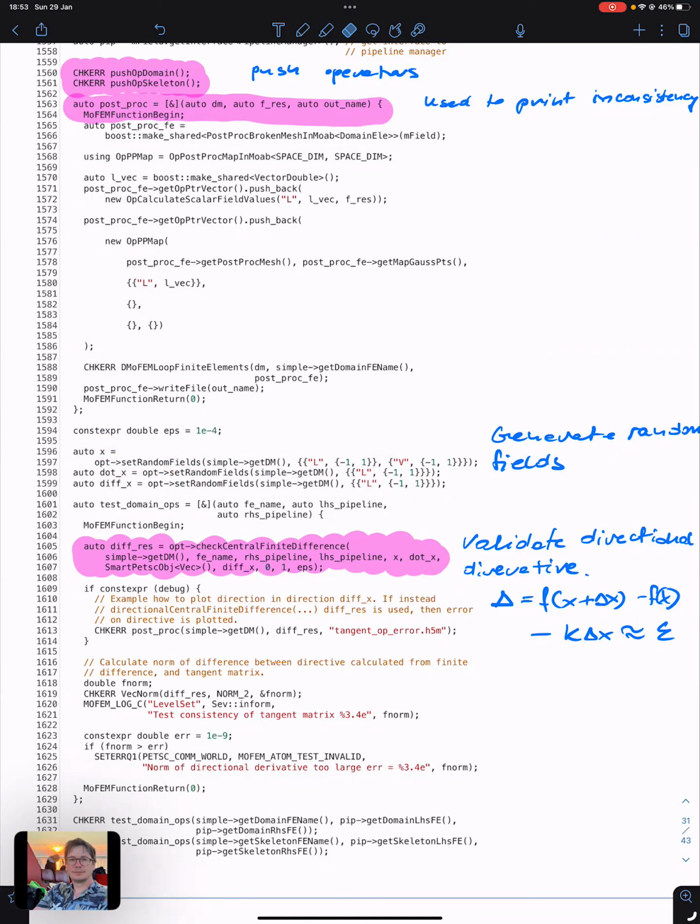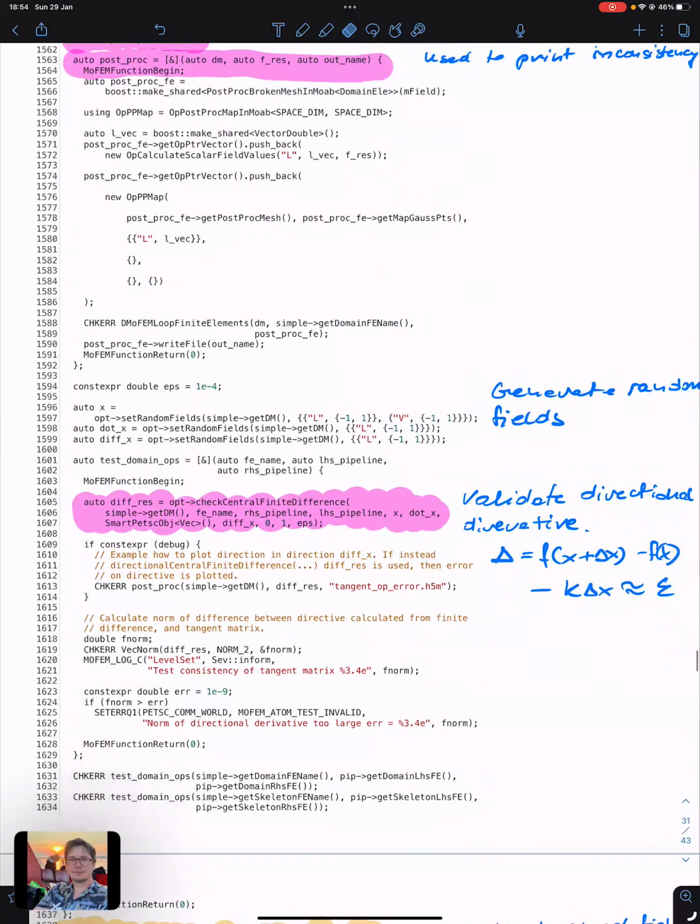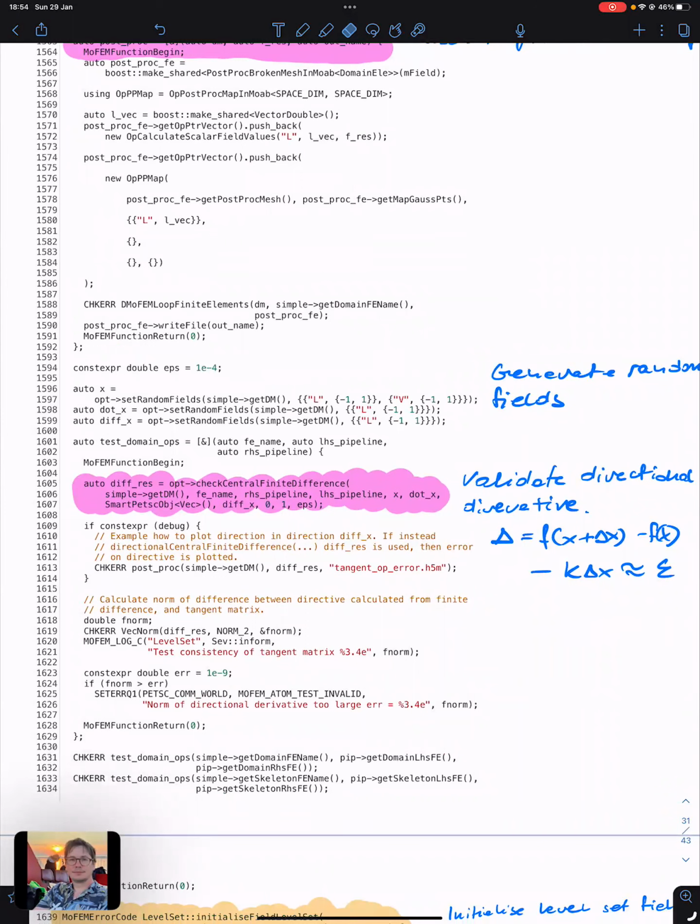When you have a dense mesh, it's typically enough to check only one random direction, because one random direction on many elements covers practically most of the cases. Of course, you can make that in a loop if you want to have several random directions in different configurations. But in principle, that is not necessary for most cases.